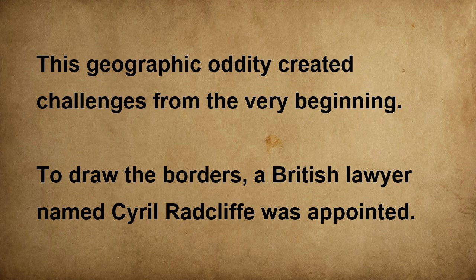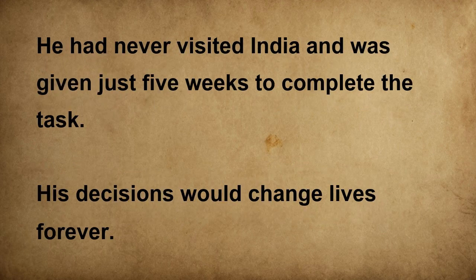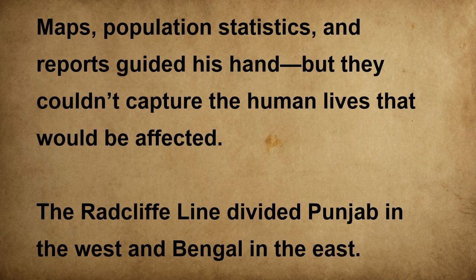To draw the borders, a British lawyer named Cyril Radcliffe was appointed. He had never visited India and was given just 5 weeks to complete the task. His decisions would change lives forever. Maps, population statistics, and reports guided his hand, but they couldn't capture the human lives that would be affected.